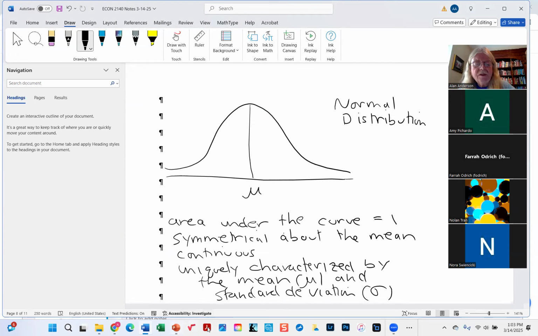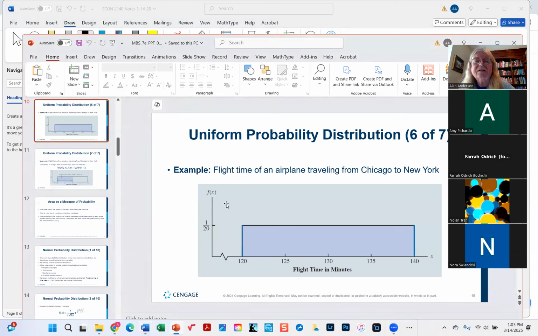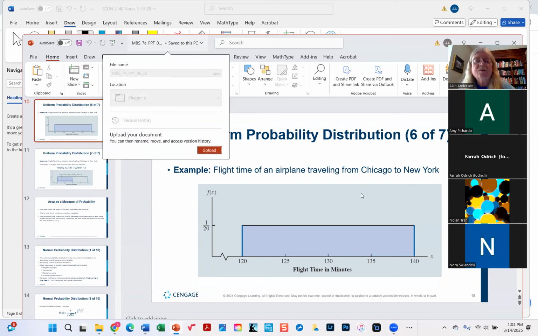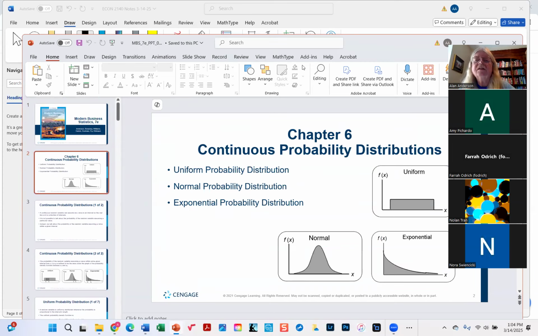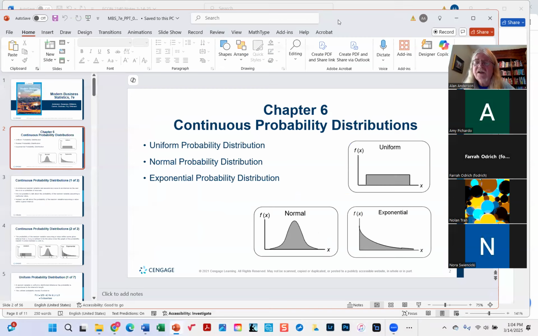Now, if you remember last time, we were still in chapter 6, our introduction to continuous distributions. As we saw in the very beginning of the chapter, there are 3 that we need to consider: the continuous uniform distribution, which we've already covered; the normal, which we're part of the way through, but there are more details that I'd like to go over; and then the exponential, which is a little bit different. That one, we may not have time to do more than just look at this afternoon. In the other 2 classes, I just introduced it, but I didn't really get a chance to do any examples. So that's probably what's going to happen here.